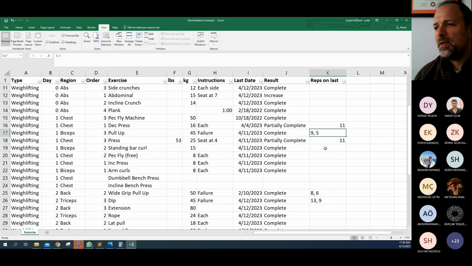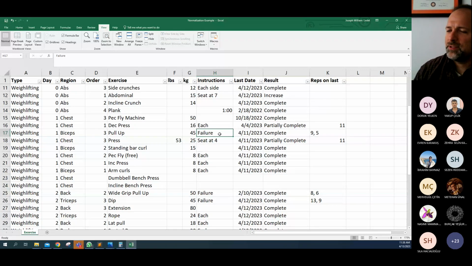So this right here could be a different way to look at it, because this is pull-ups, and if you know what pull-ups are, you pull your body up. The way this exercise would work is instead of having a specific set of repetitions, you just do it until you can't pull yourself up anymore, and you record how many that was. So one time I did 9, and the next time I did 5, and then I was done. All right. So this could represent a cell with two values, one being 9 and one being 5.